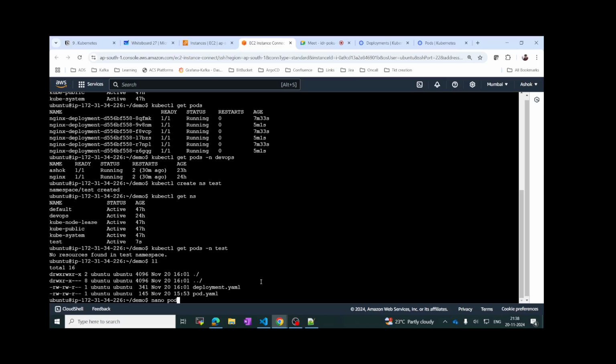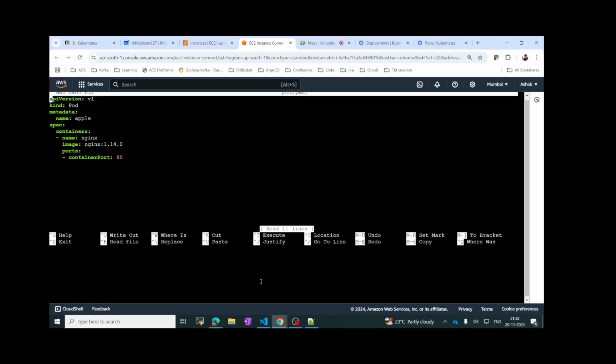If you want it created in the test namespace, we have to come to the metadata, under name, press enter, and give namespace colon, and in which namespace it has to be created: test. That's it. Now you can save.